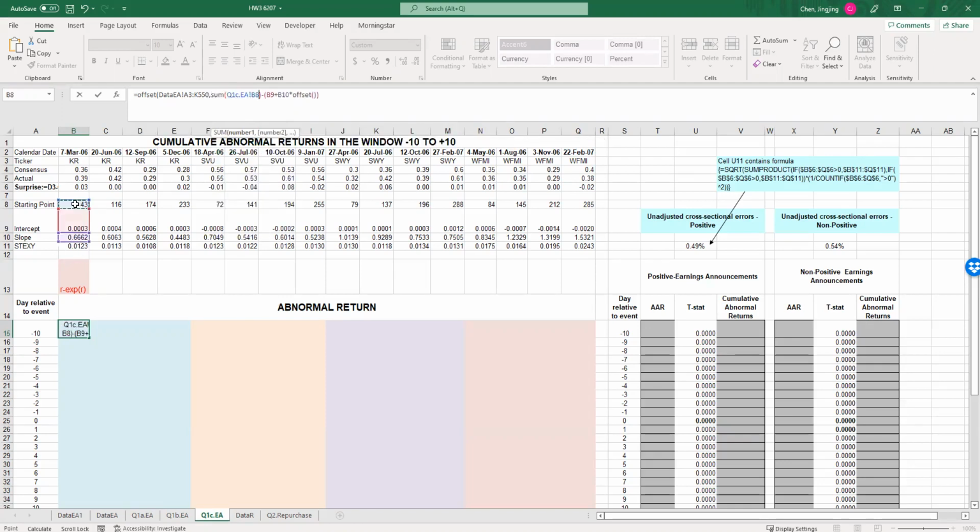So 1 day before the estimation period, and we want 10 days before the announcement day. So adding 252, so that will be 1 day before the announcement day. And we want day -10. So therefore, you can just add -10 here. So that will be the day before this day -1, day -10.